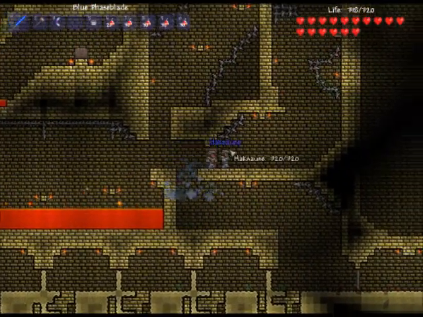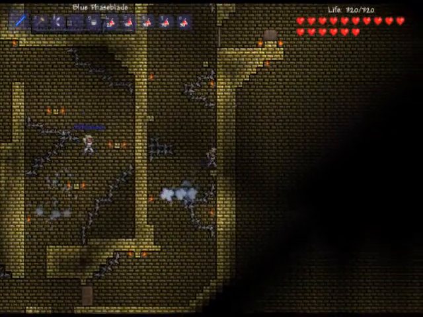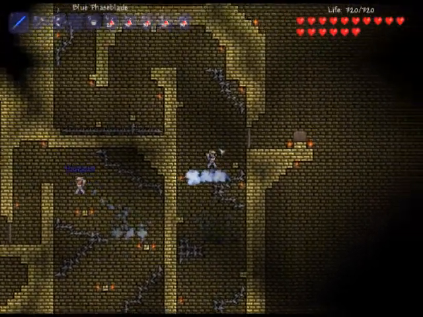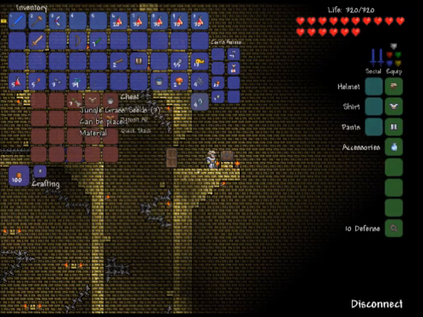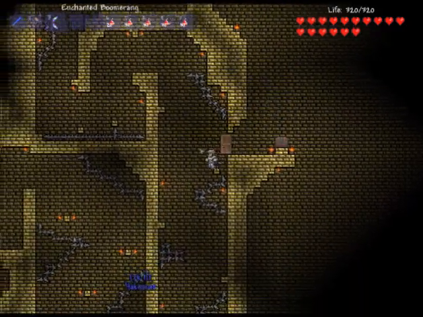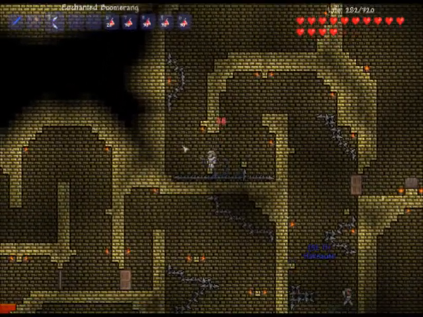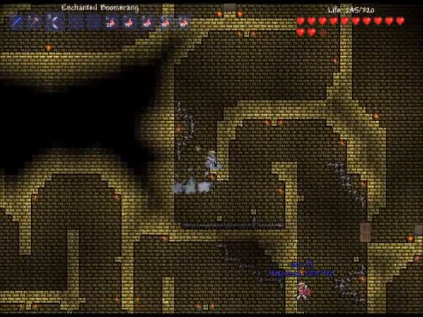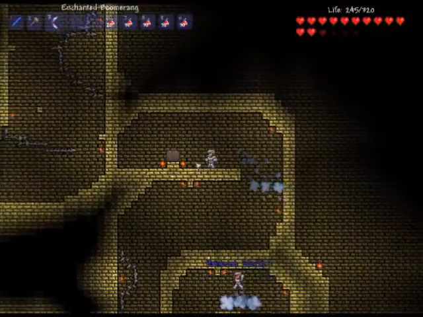Oh, lava! Why? There's not supposed to be lava in the sand temple. That's supposed to be sand in the sand temple. Oh, there's two different paths there. Oh. Okay, that wasn't very smart of me, but whatever. I'm just bleeding a little.